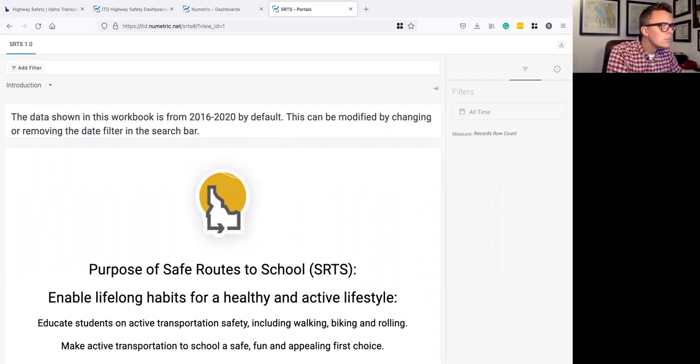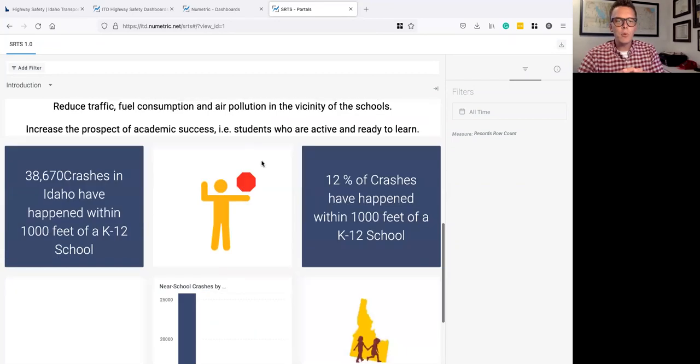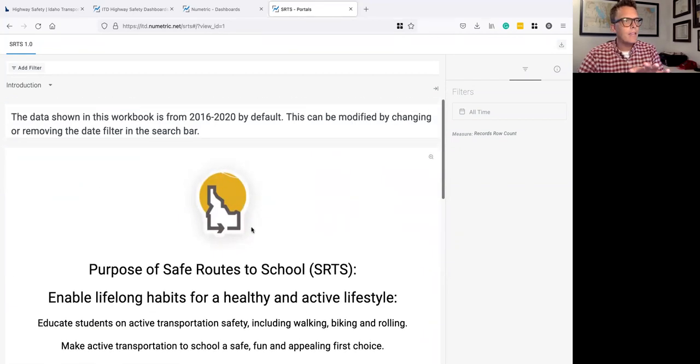I can type my own email address. So you'll notice that the dashboard itself, this landing page, has some summary information on it. Up at the top of the screen, you will see a filter bar. This is mostly used to see what filters are applied, but you can also come in here and apply your own custom filters if you'd like. We'll show you how you can do that.